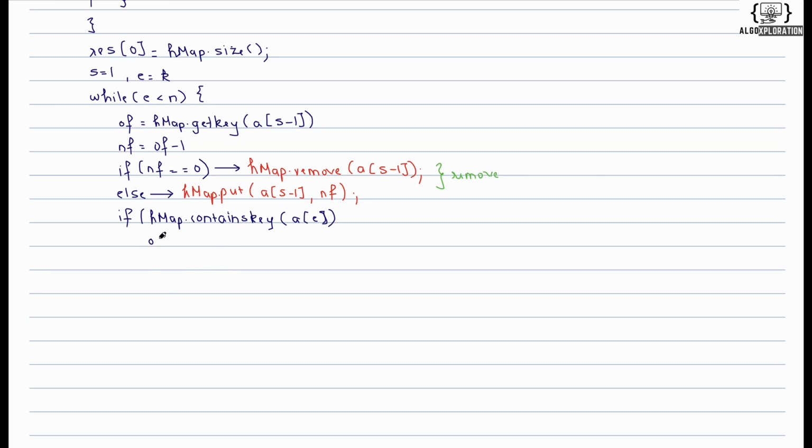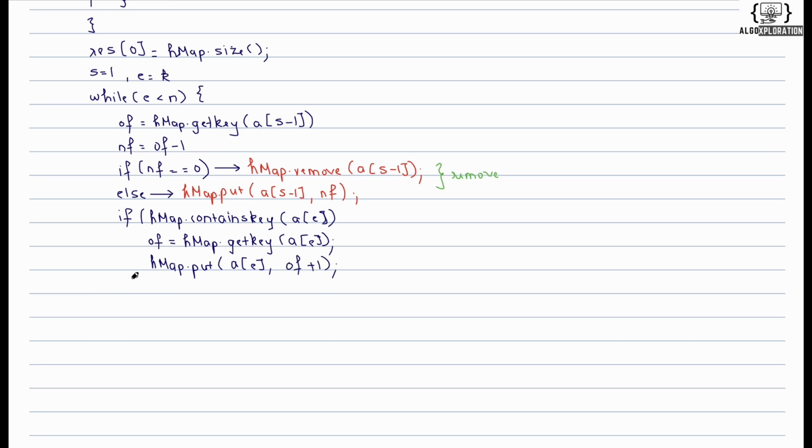So old frequency equals hmap dot get key by passing a of e, then hmap dot put a of e comma old frequency plus 1.